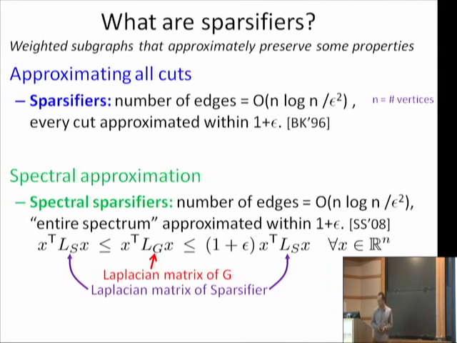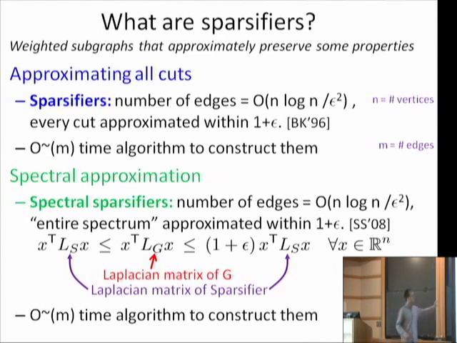Do these things typically apply to graphs only, or to any matrix? What do you mean by these things? Kind of approximation, meaning given a matrix LG, you find this LS. Can you do it for any graph LG? For any matrix LG? For any graph LG, yes. For any matrix, not as far as I know. For general matrices, there are other notions of approximation, like low rank approximation and things like that. But the condition they get is not as strong as this, I believe. OK.